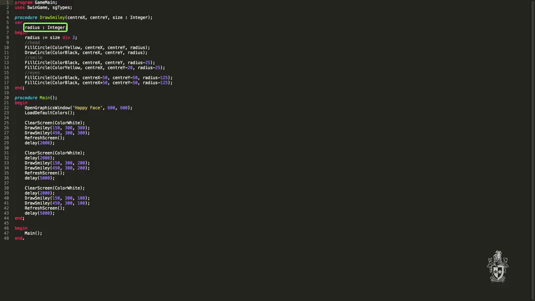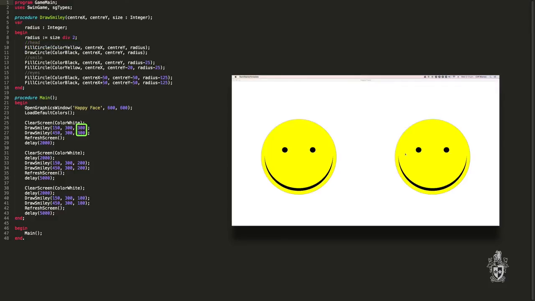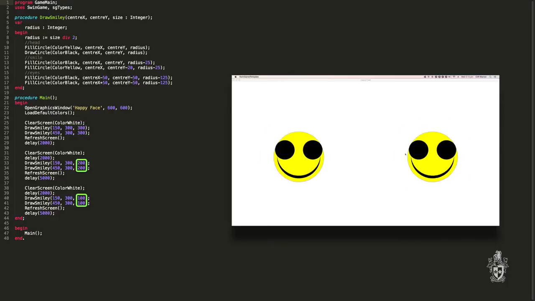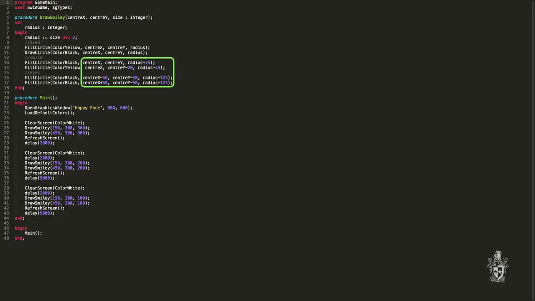Cool. Well, here I've got the local variable radius. It's using the size parameter to calculate that value, which is all cool. It's working perfectly for 300. I've gotten rid of a whole lot of these magic numbers here, which is great. But now when I've sent a smaller size, it's still gone wonky. That just means your calculations are wrong. So there's no real extra feature here. It's just a matter of sitting down and working out what those magic numbers represent, creating variables for them, and then calculating those values.